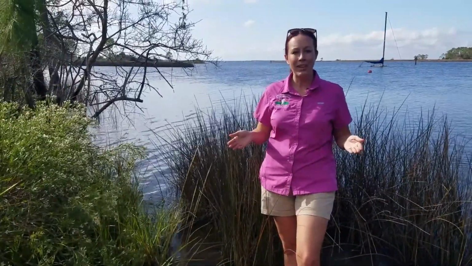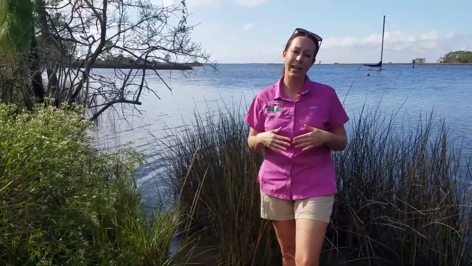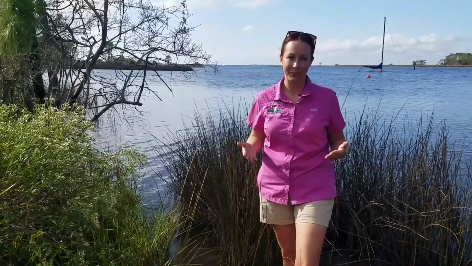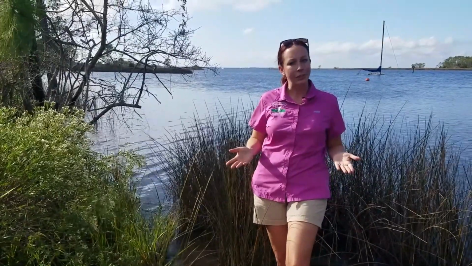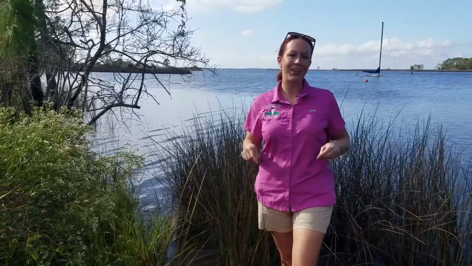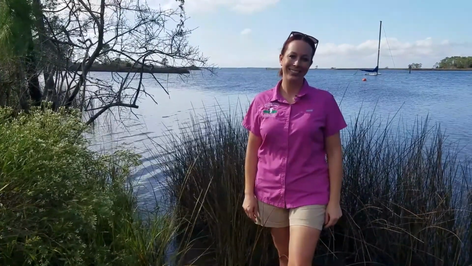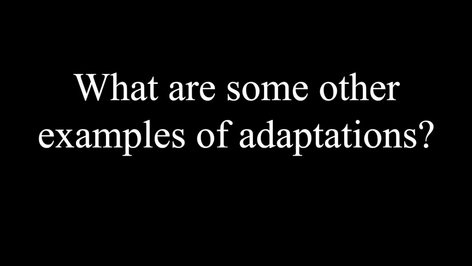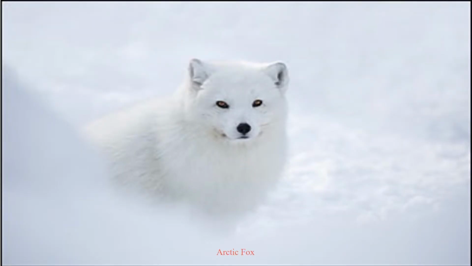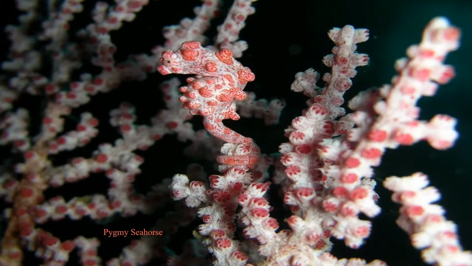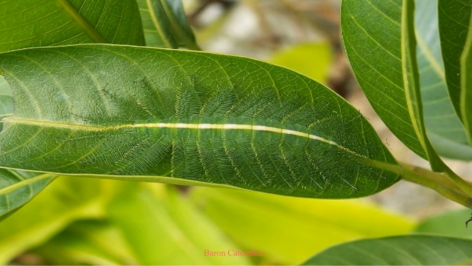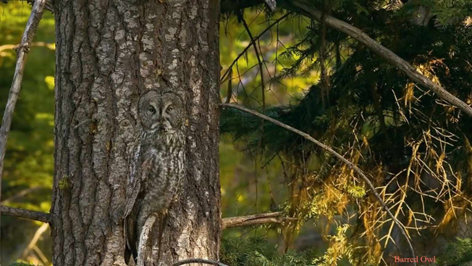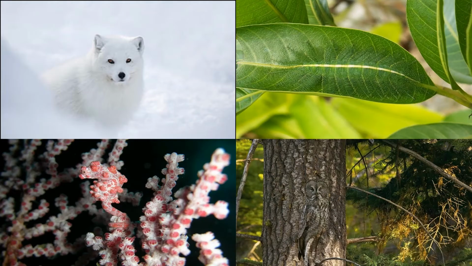Plants and animals in our bay must be able to adapt to changing salinity. What are some other adaptations you can think of? Pause the video now to discuss. Camouflage is one common adaptation. This is when an animal or plant blends in with its surroundings. Can you find the animals above? Pause the video now to discuss.